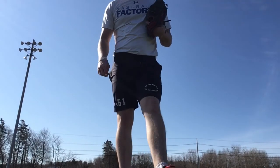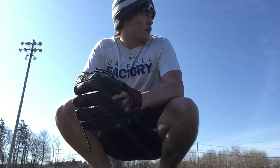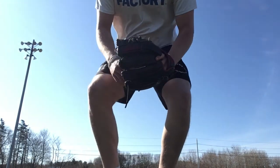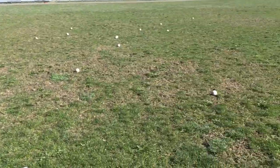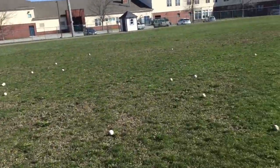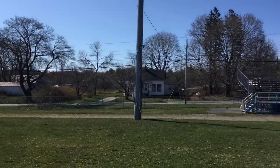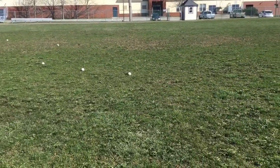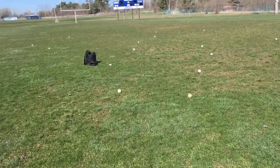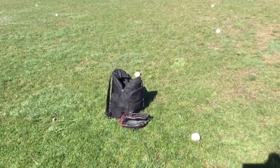Now my arm feels pretty loose, so what I'm going to do is go and pick up all the baseballs and then move over to the baseball field. Today we were around 50 to 60 to 65 yards, a couple at 70. The middle of the field is 50 yards all the way through. My estimation is that the flagpoles are about 70 to 75 yards, and I threw about two at 75 today. That's a pretty good improvement from last time — I threw about 55 to 65 yards. Improvement is all that matters.